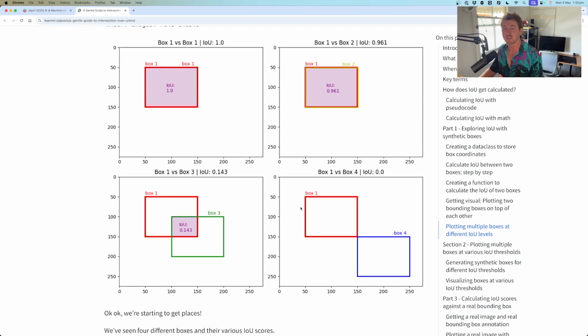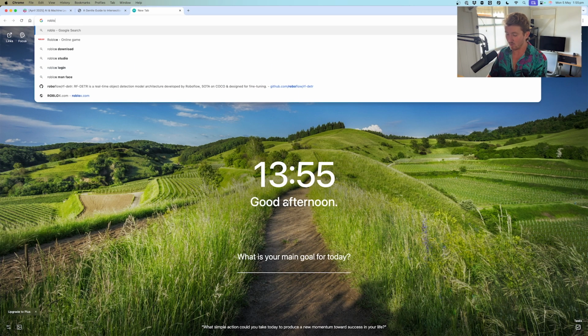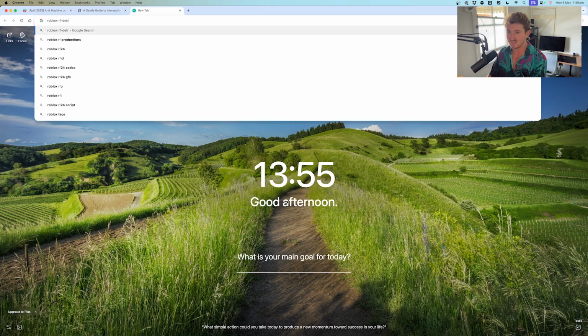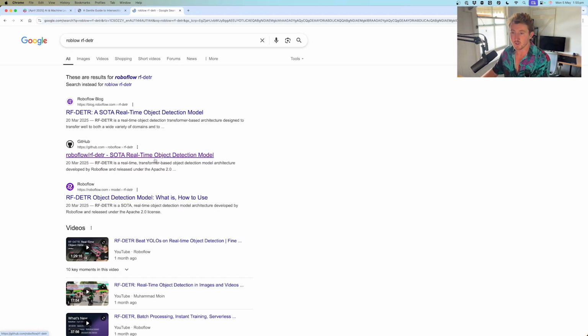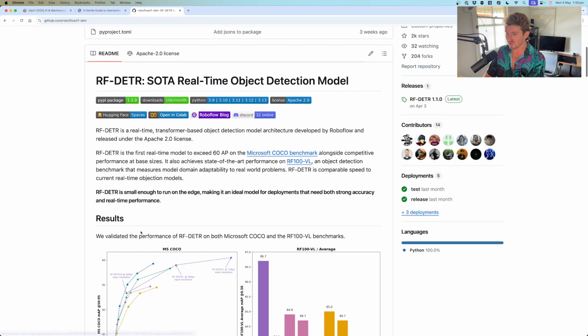So you use this metric when you're training an object detection model. Ideally, the boxes that your model predicts overlap the ground truth boxes, and you can automatically cut out boxes under a certain threshold or measure them above a certain threshold. So if we go to Roboflow RF data on GitHub, this is where the mAP at certain metric comes from.